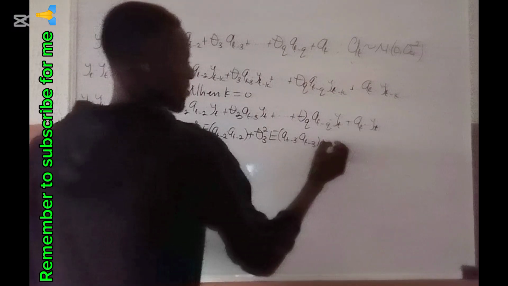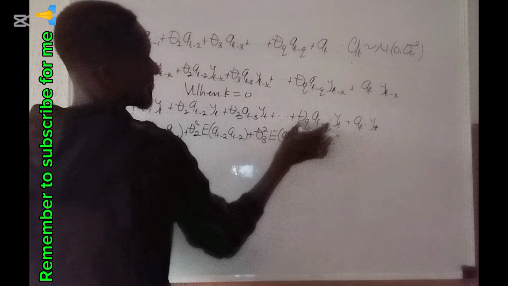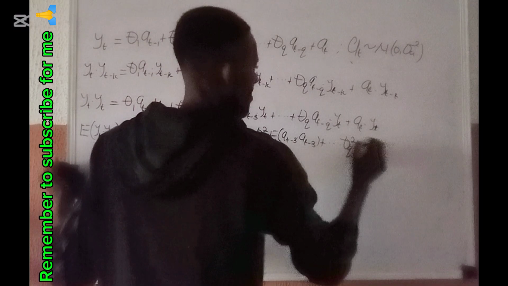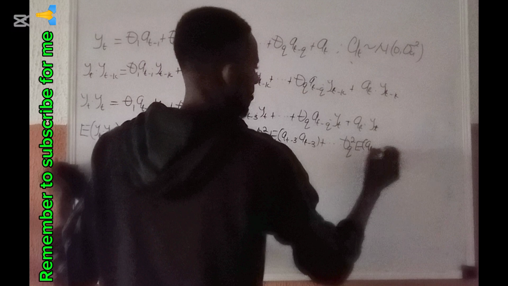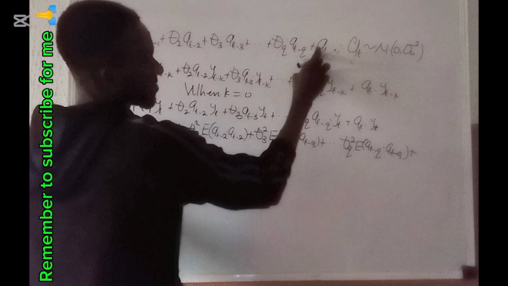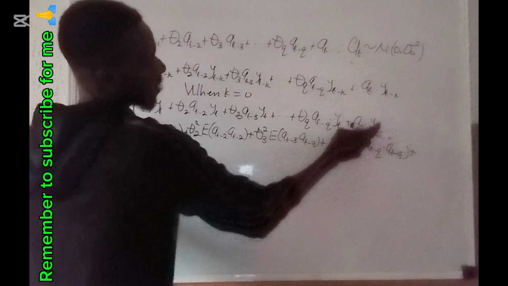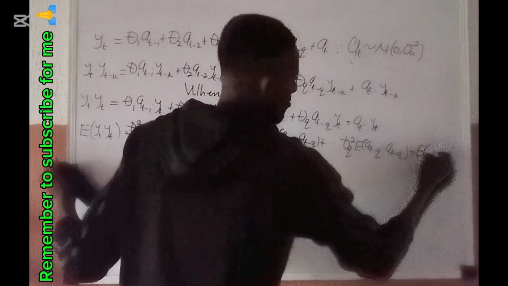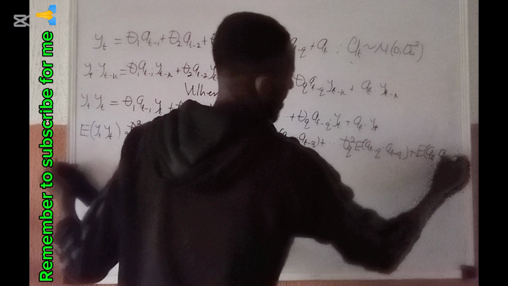Then I will say dot dot dot. I will now arrive here, which agrees with this place. So I have theta q all squared E of a of t minus q multiplied by a of t minus q, plus. Then I will arrive here, which will now agree with this place, because this y of t I have here contains this place. So I have E of a of t multiplied by a of t.